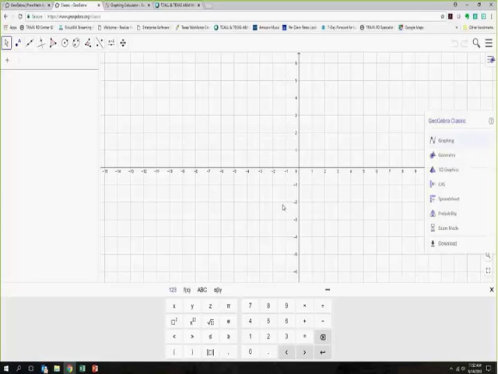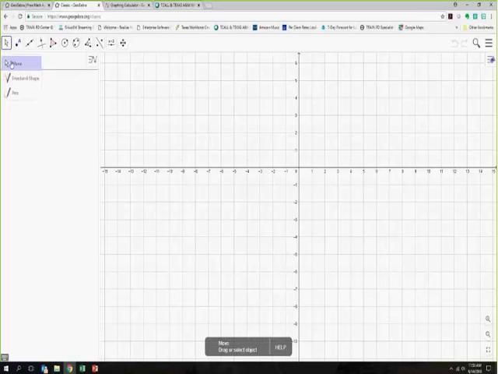When you go into the Classic, you can see it comes up with a grid. It comes up with a calculator down here, and then it has a toolbar going across over here to the left. The pointer, you can use the cursor, freehand shape, or a pen. You can do the points.